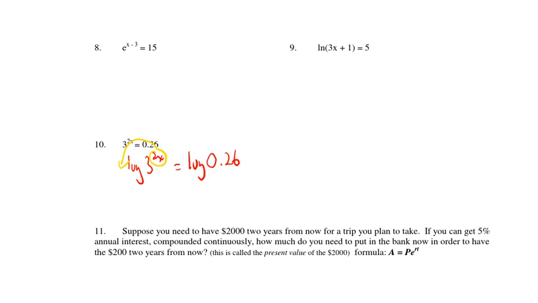Then would that be when I divide it by log of 3, then would that be times 1/2? Yeah, sure. That's a nice way of looking at it. So you got 2x log of 3 equals log of 0.26. So now you have 2x equals log of 0.26 divided by log of 3. And now you're just going to multiply by 1/2. Is that what you were thinking? Yeah. Perfect. That'll work.